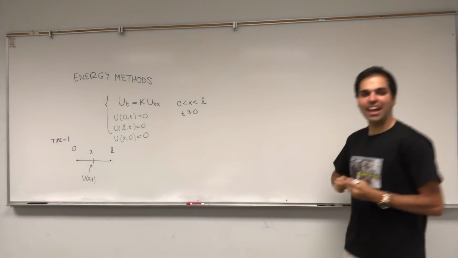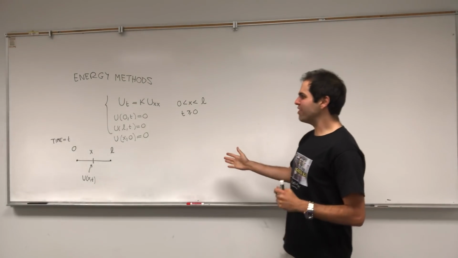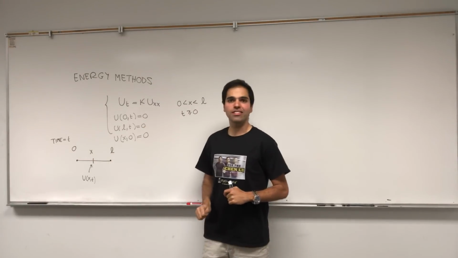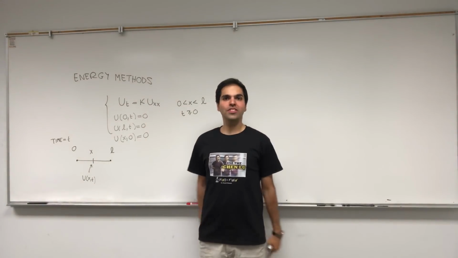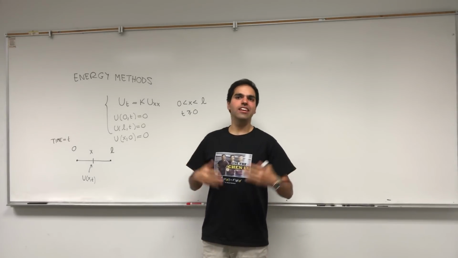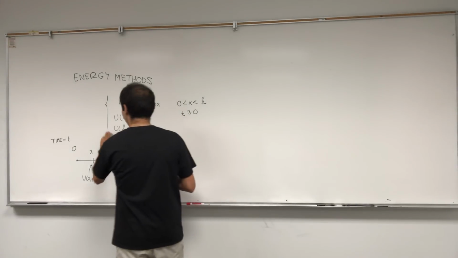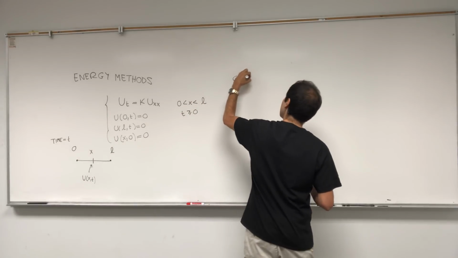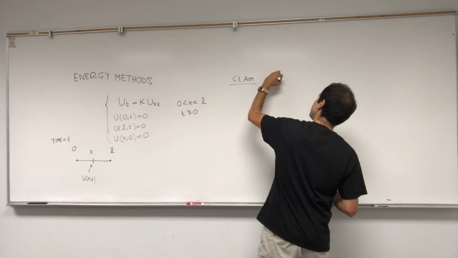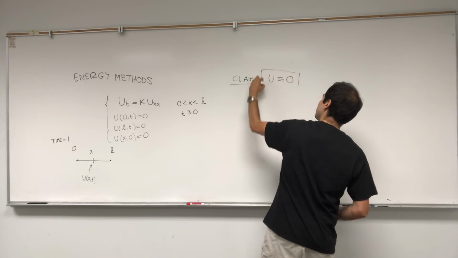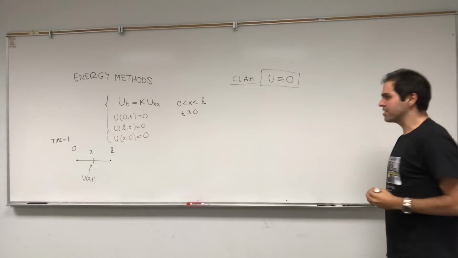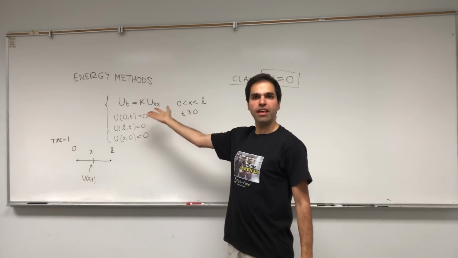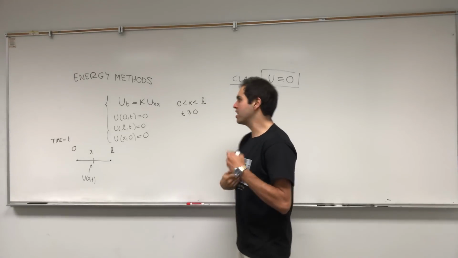And here's a fun game. Who am I? I solve the heat equation. Initially I'm 0, and at the endpoints I'm 0. Well, it turns out the only solution of this is the 0 solution. So in fact, I'm claiming u must be the 0 solution. So u is 0 for all x and all t. And the way we'll show this is by using energy methods, which is just based on integrating by parts.